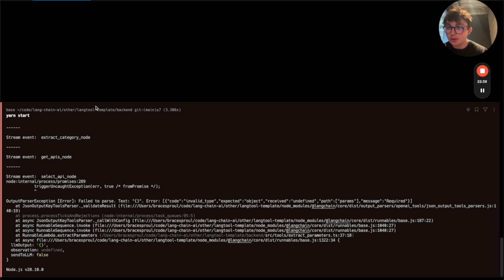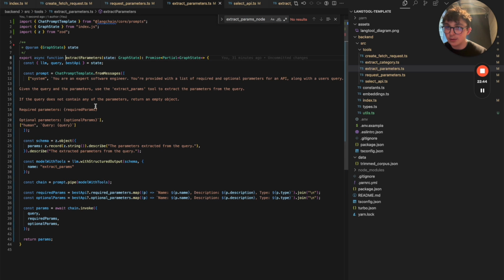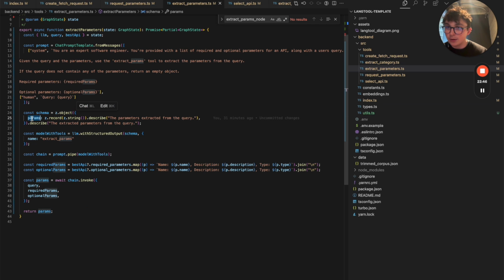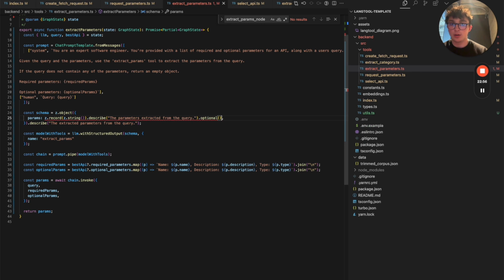So let's see. Select APIs always maps to the extract params node. If there are no params, then we'll make this optional instead. Dot optional.